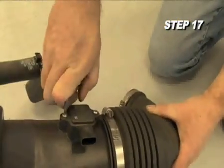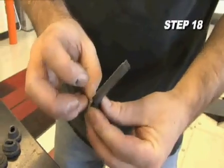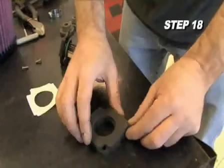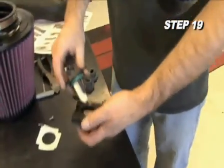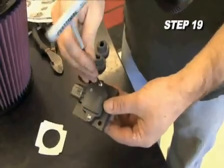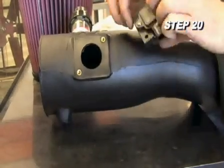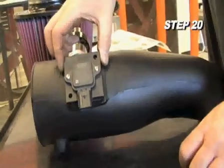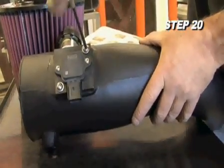Remove the mass air sensor from the factory air filter housing with the provided hardware. Install the provided gasket onto the K&N mass air sensor adapter. Install the mass air sensor into the K&N mass air sensor adapter and secure with the provided hardware. Next, install the mass air sensor assembly onto the K&N intake tube and secure it with the Allen screws provided.